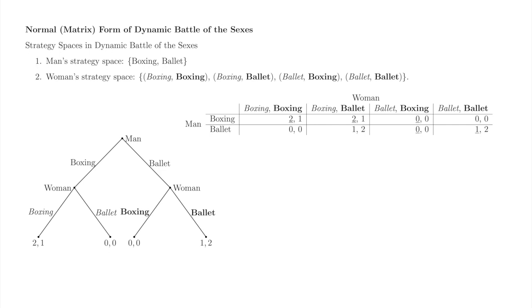Here, we've underlined the man's best responses to each of the woman's strategies. Note that in the column in which the woman plays italic ballet, bold boxing, both of the man's payoffs are underlined. Both payoffs are best, so both are underlined. Here are the woman's best responses underlined. Again, in the case of multiple payoffs tied for best, we underline all of the tied for best payoffs. Now we see that there are 3 pure strategy Nash equilibria. We'll look at each of these individually over the next 3 slides.